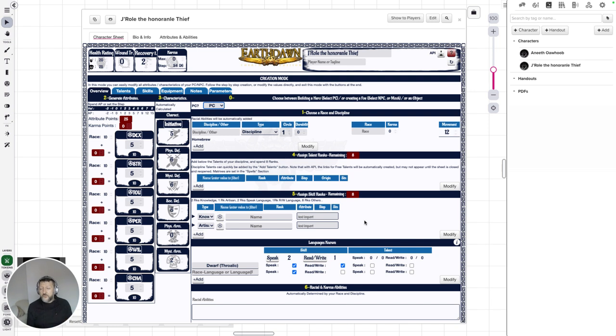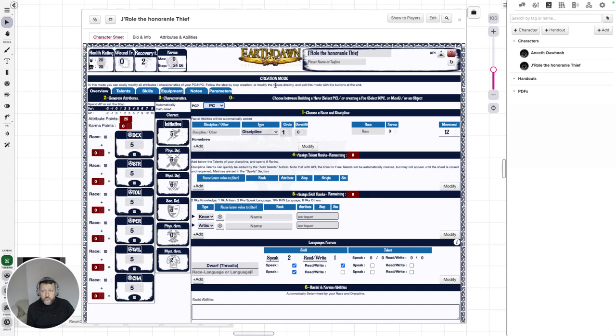So this gives us a first view of the sheet. There is a bit more on this view because this is a creation mode, guiding you through the steps of creation. But just for the general layout, in the upper left corner of the sheet you will have all your pools, health, karma, and so on. On the upper right, you will have the name and a few quick action buttons. On all panes, you will have your attributes and characteristics, and then you will be able to navigate between some overviews, that is the general view, and some specialized views.